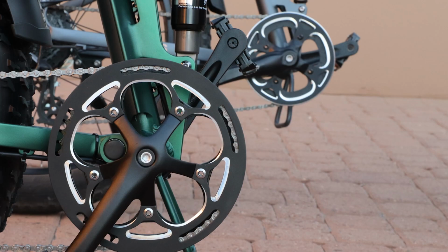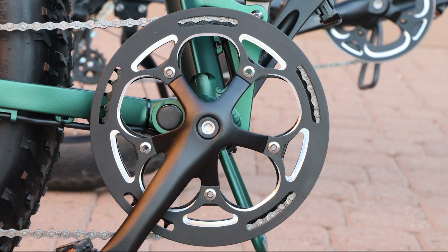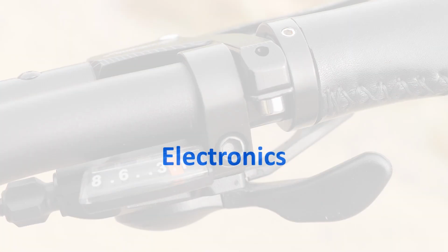An important engineering change I really appreciate is the larger 52T chainring or front sprocket, facilitating higher speeds when pedaling. This makes a much better match between pedaling and the motor power, so the rider can contribute more to the bike's motive power at the top end. The new bike keeps the excellent Shimano 8-speed derailleur for smooth, quiet, and responsive shifting. This is a major feature when compared to the 7-speed systems on most other e-bikes. It's impossible to get a better system.